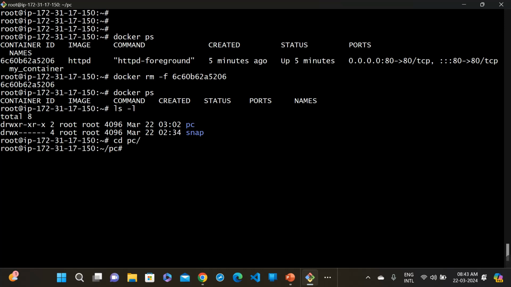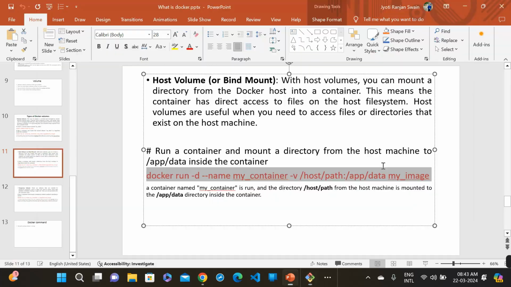Okay, thank you. If I do ls -l here, there is an index.html file. So I will do it like this: this file path is mounted to our container. This is the local machine path, and we want to mount this path to our container.